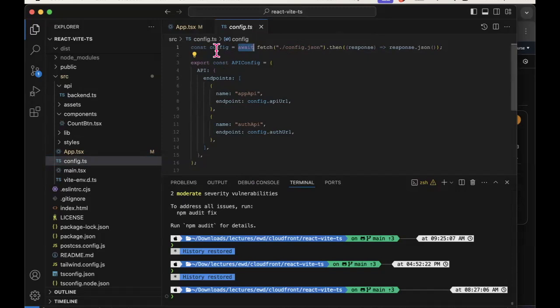So when this executes, and it's going to execute really as part of the kind of boot up of your React app within your browser when it's loaded into your browser, it's going to grab the config.json, and I'm just creating a local JavaScript object here within my React code, which contains the URLs of my two backends.